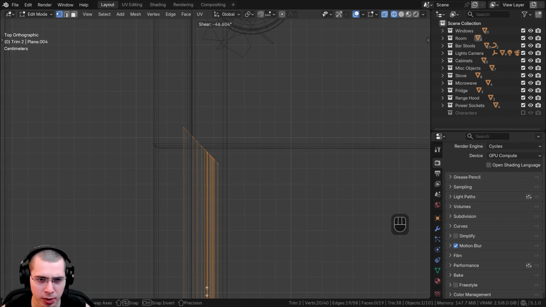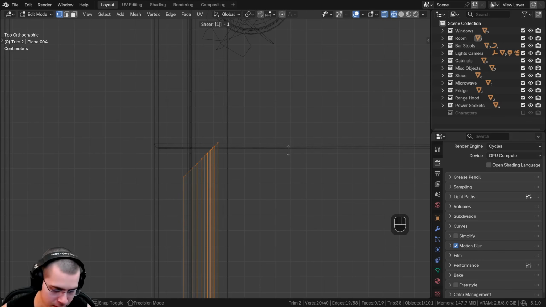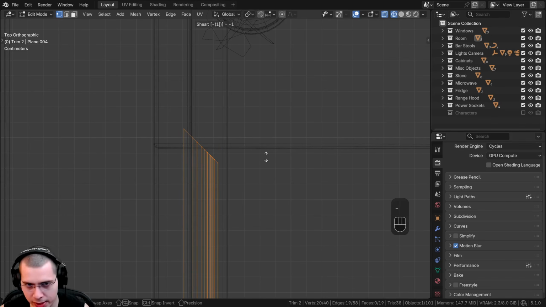Now you might be wondering how to get it exactly by 45 degrees. Well, if you look up here on the shear right there on the top, you can see I can drag it until it's negative 45 degrees, but there's actually a lot easier way to do that. If you just type in 1, you can see it's going to move it over by exactly 45 degrees, but it's going in the opposite direction because I don't want to extrude it out in that direction. I want to extrude it back this way. So I'm going to hit -1, and then I'll hit Enter.